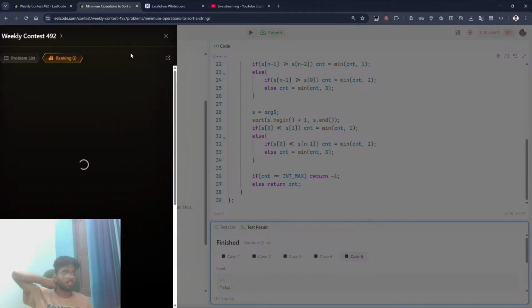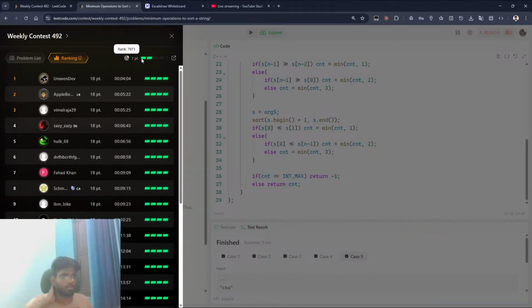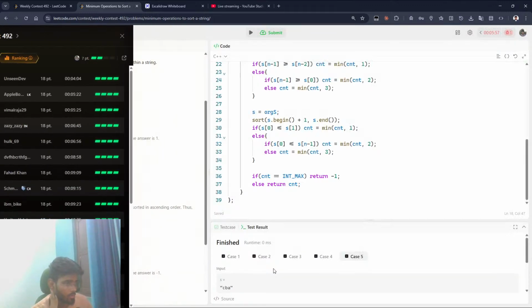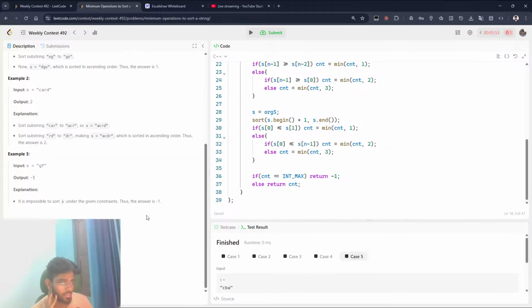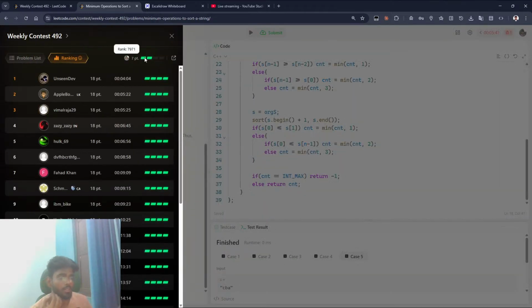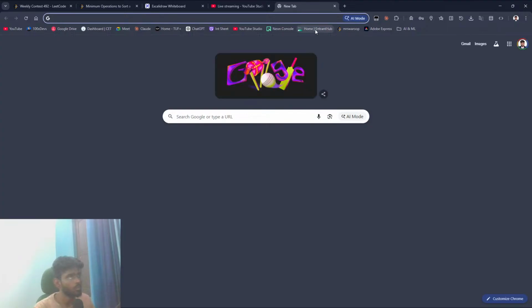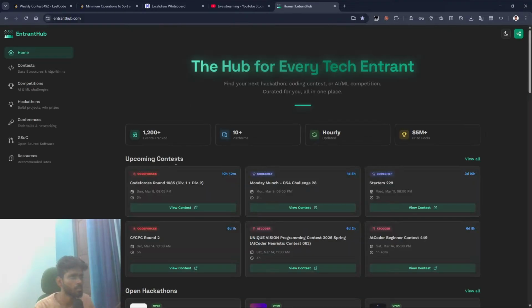My rank is still 7. I think I should go without caring for the rank. Should I? This rank is pretty good, and this would go on. Let's check. Am I getting plus or what?